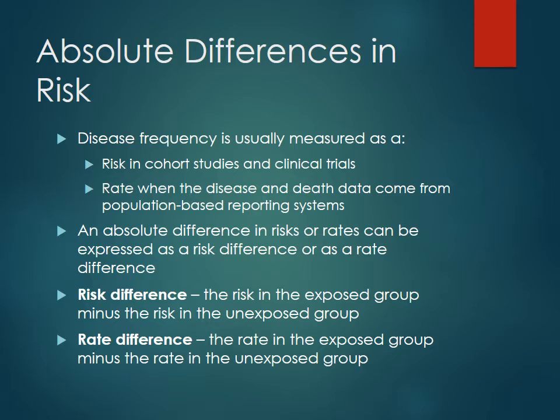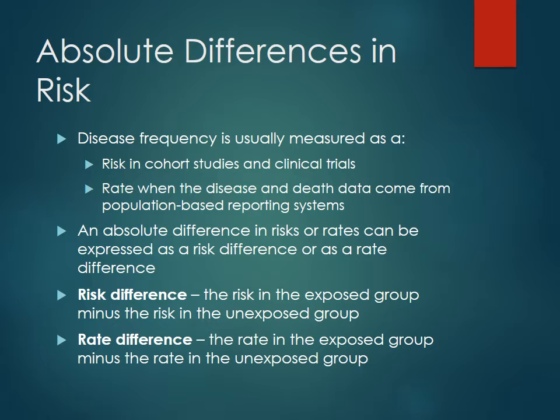Because remember, rate is better for showing that force of mortality. Say, for instance, if you had a whole bunch of people die at the beginning, that changes your velocity of mortality versus if you had a whole bunch of people die at the end. The difference there being your denominator changes over time, and with rate, you're using that midpoint population, right? So if I follow those 100 people for a year, my midpoint population would be 6 months in, and that's the denominator I'm going to use to determine that, right? So they can be very similar to risk, but the number is probably going to be different to at least a small degree. Anywho, that's going to be better for a big population type of data.